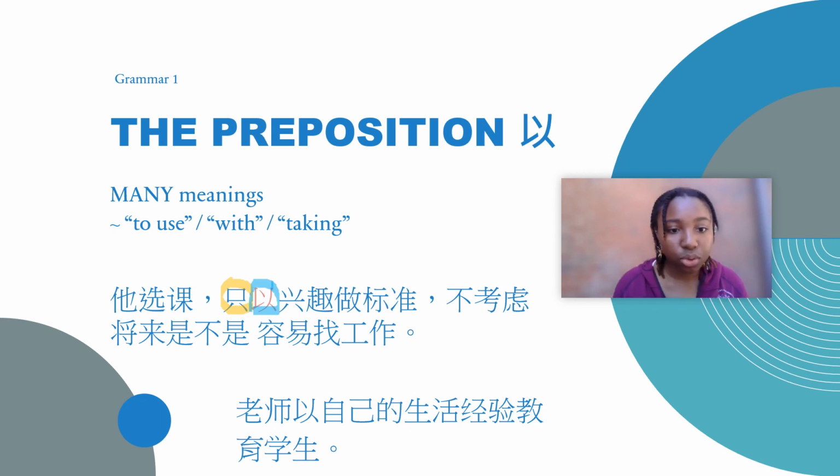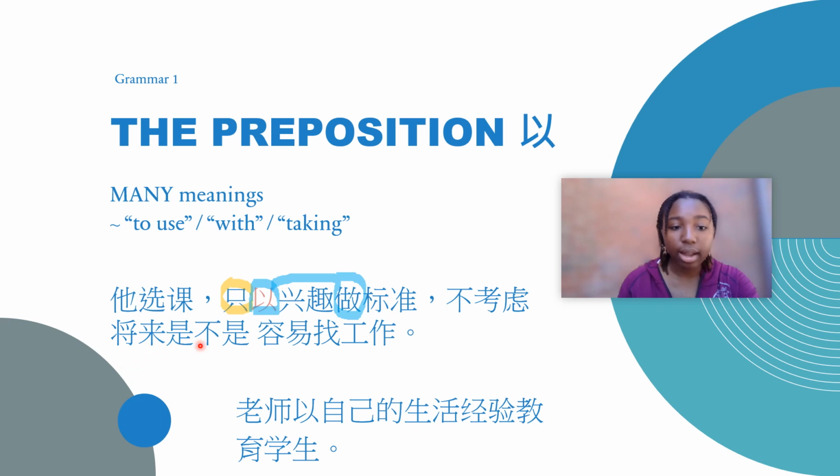以兴趣做标准 So we usually see 以 plus a verb. 以兴趣做标准 taking 兴趣的interest in it 做标准 standard makes that a standard. So there are many different ways to translate that out, but you can get the idea. Now, this is the clarifying piece of that. So 如果他只以兴趣做标准 what is being left out?